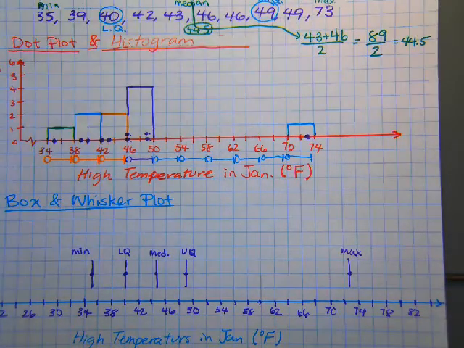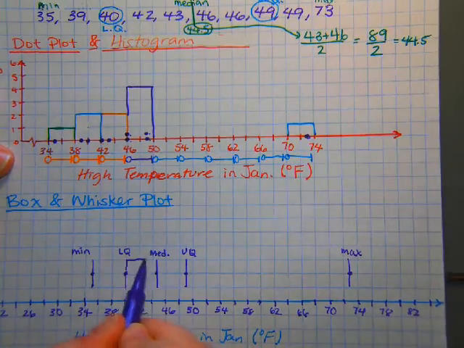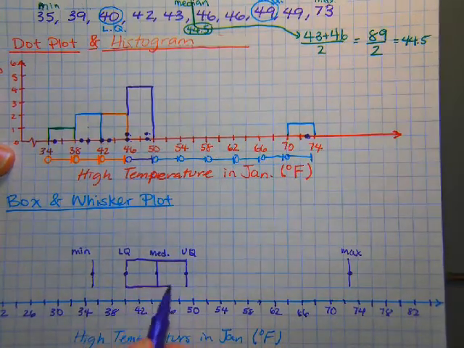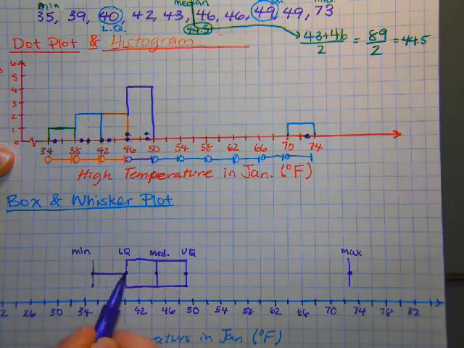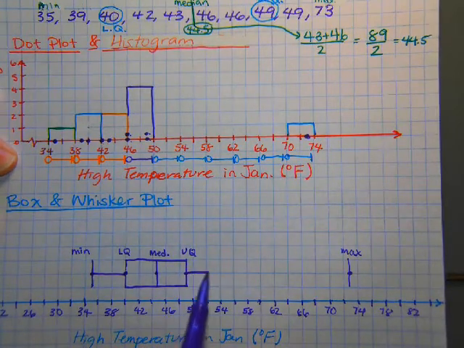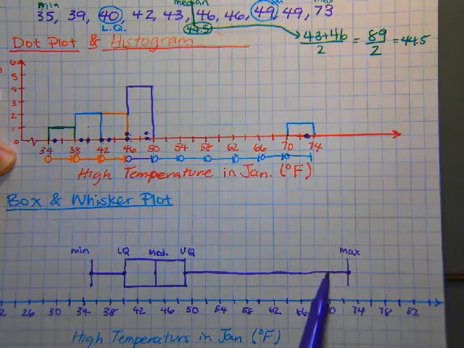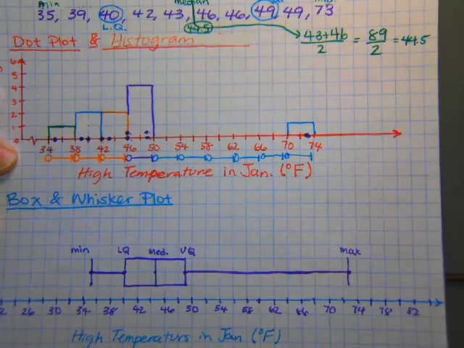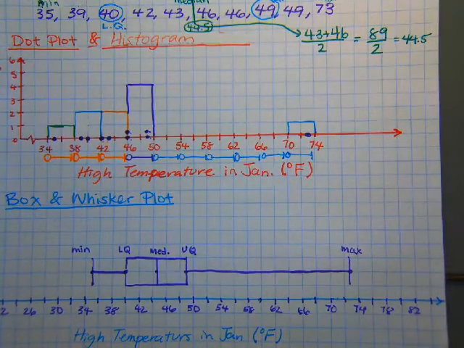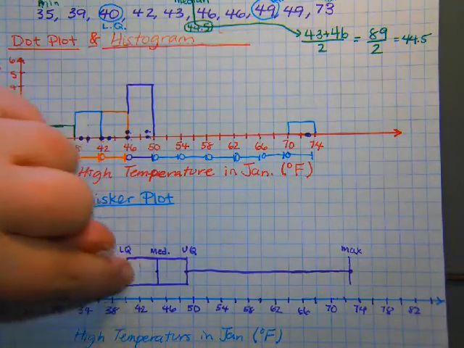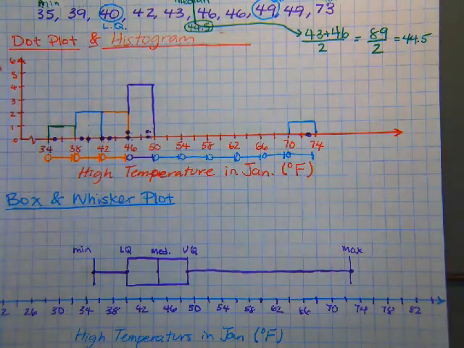Okay, so now this is where the box and the whisker come in. So the middle ones, those make the box, and then from the lower quartile to my min is 1 whisker, and then from my upper quartile is the other. So remember, each of these sections, these 4 sections, contain the same number of days, right? 2 days on this whisker, 2 days in this box, 2 days in this box, and 2 days out here. The difference is how spread out they are.